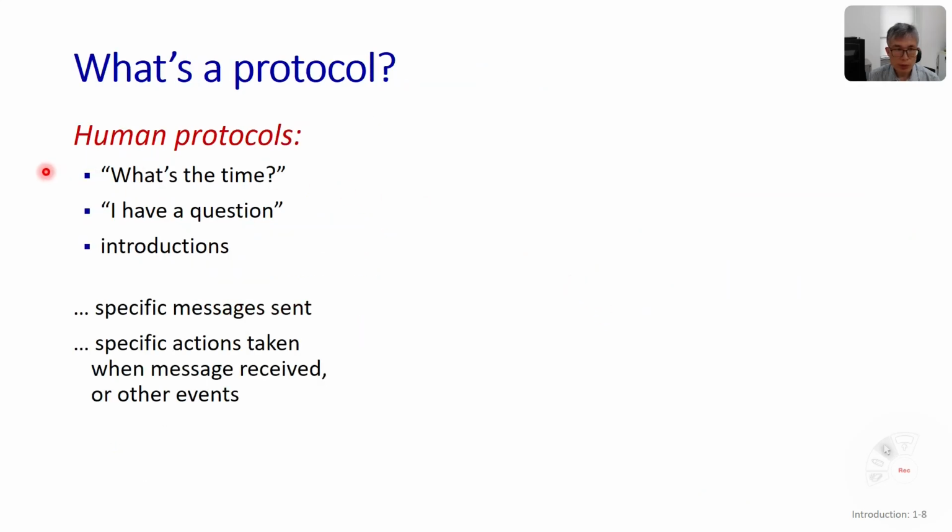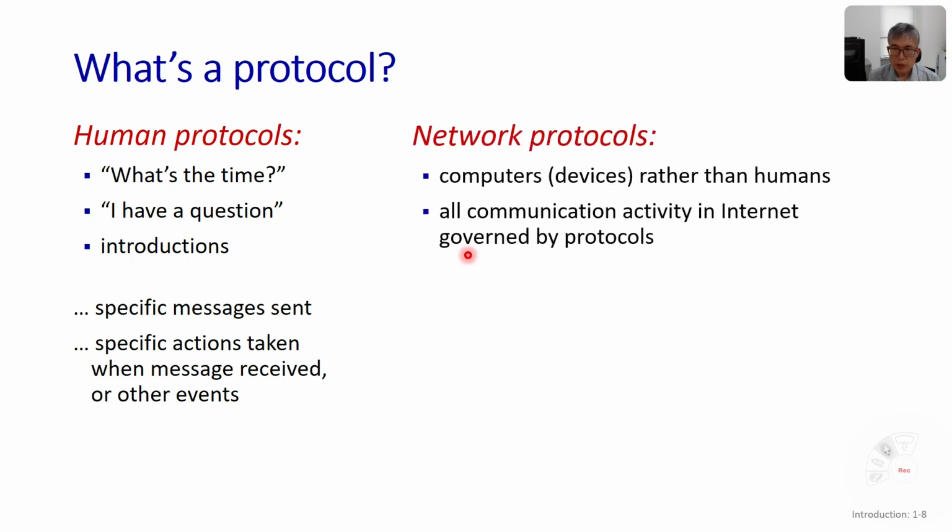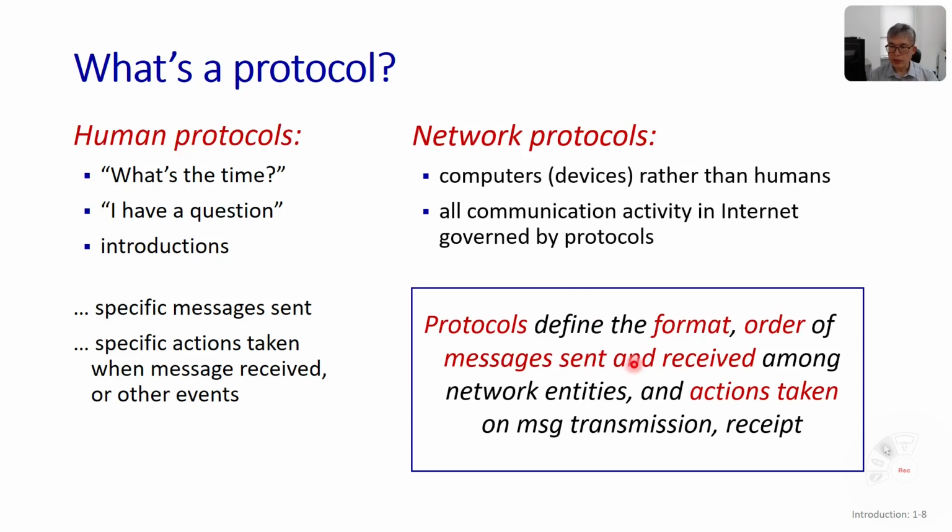What's a protocol? It is like a human protocol. What's the time? I have a question. So a network protocol is a language that lets computers or devices communicate with each other; communication activity in the internet is governed by protocols. Protocols define the format and order of messages sent and received among network entities, and the actions taken on message transmission or receipt.